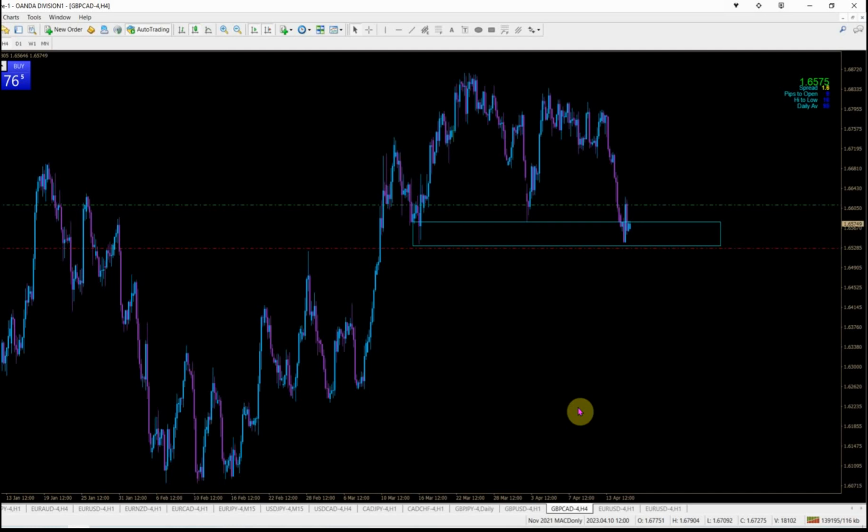I wouldn't be surprised if the hedge funds, big banks try to just spike the price down one more time because, again, they know that there's a bunch of stop losses sitting there, a bunch of buy stops and liquidity sitting there. Obviously, a stop loss on a buy position is a sell order, and so they might spike that down, take that liquidity, and then drive the price up, hopefully. So that's what I'm counting on.